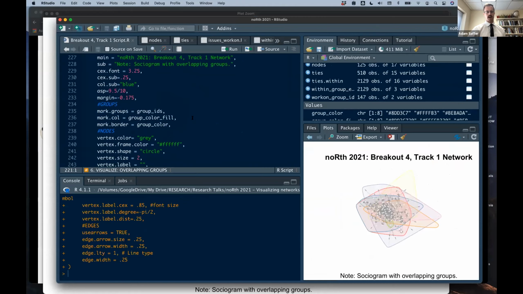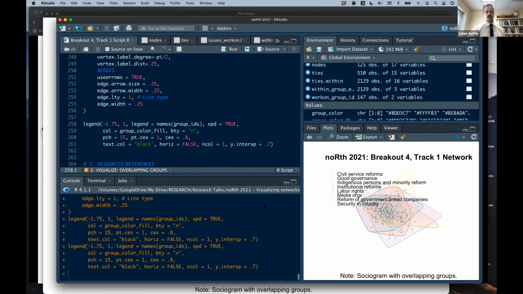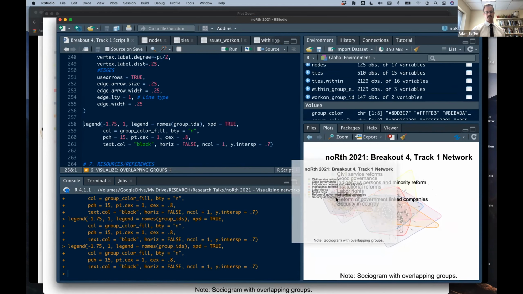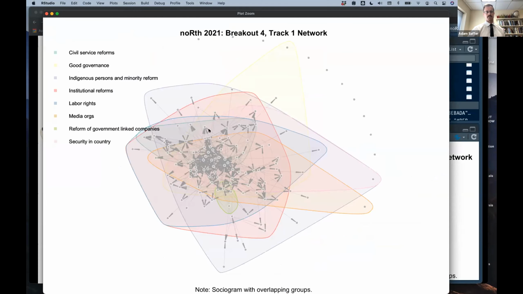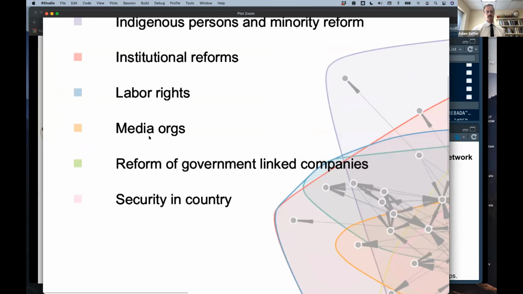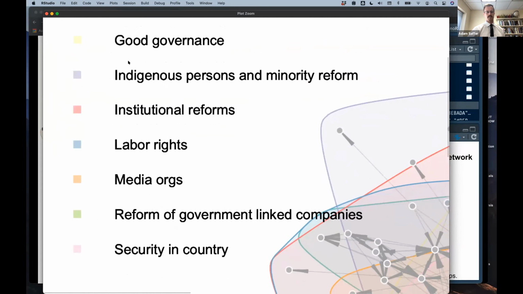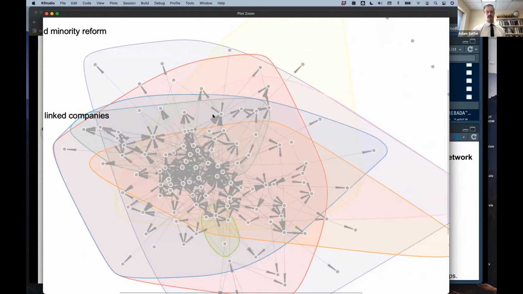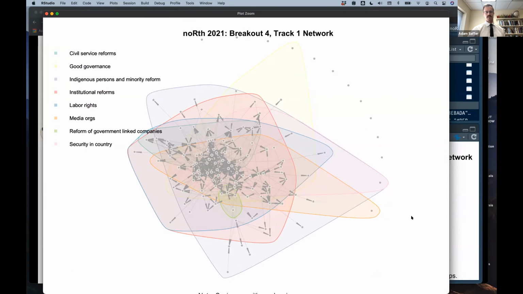So what we can do is come back and run the legend, right? So the legend is going to appear here and it's going to tell us what each of those issues are. Just as a tip, I run this like 3 or 4 times just to make the color appear a little bit more prominent for the label. So if you jump back, we should be able to see we've got these issues listed with the color, okay? Right? And we can see what issues have the most overlap.